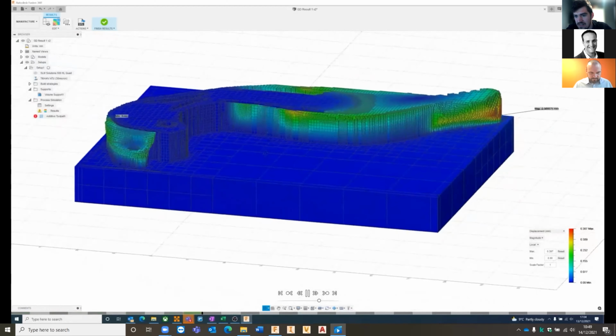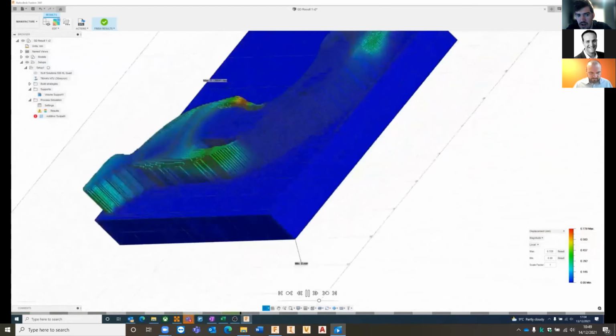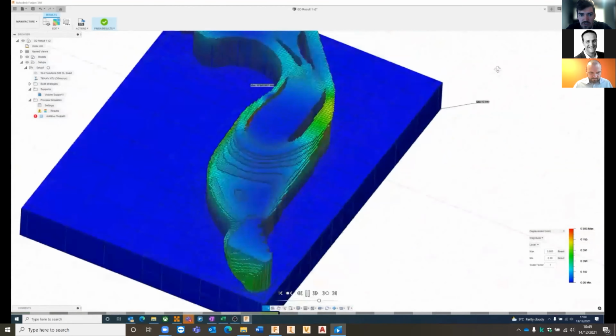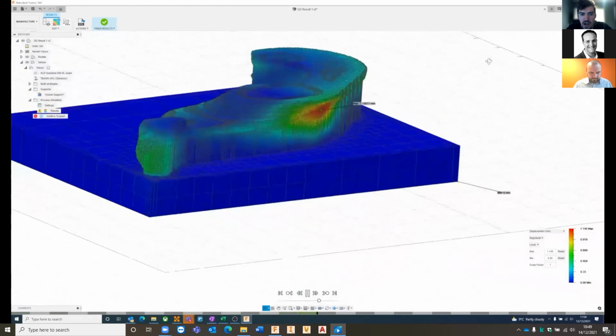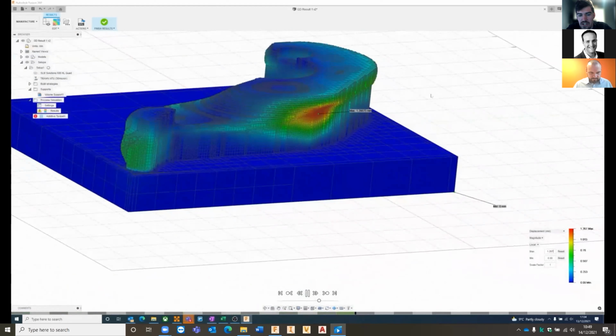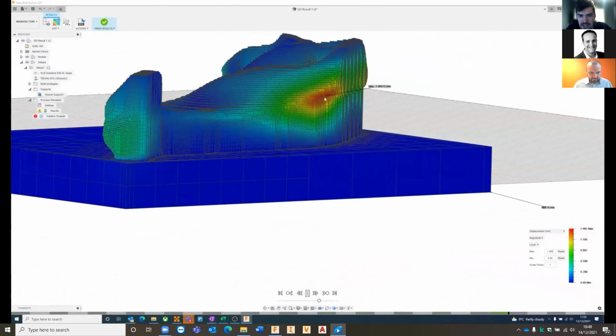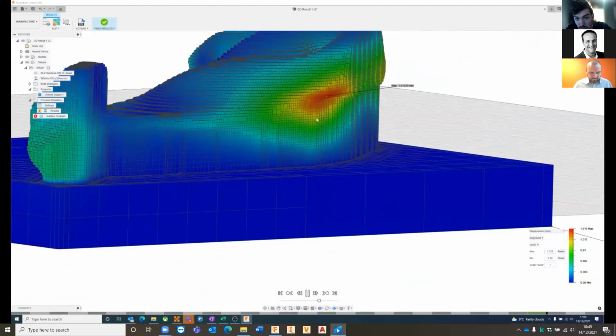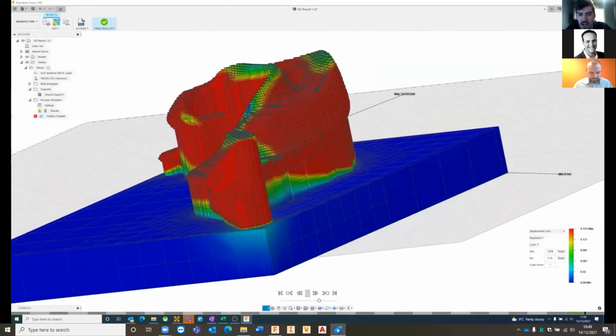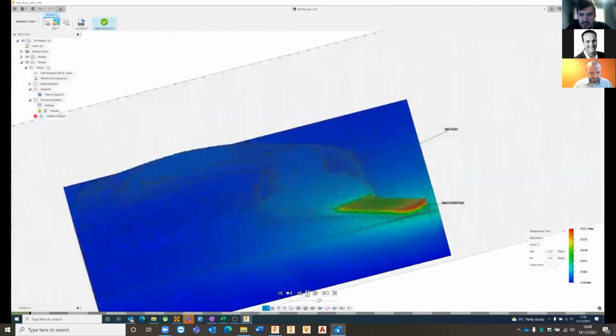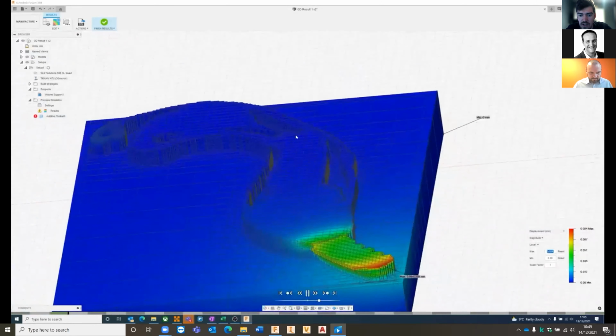And you can see again in that bottom right corner for now has the most, but as we continue through the rest of the simulation, the deformation changes from one side to the other. So now it's at this front left corner-ish of the part itself. And at the moment, it's sitting at about 1.5 millimeters. So quite a substantial amount of deformation on this particular model.